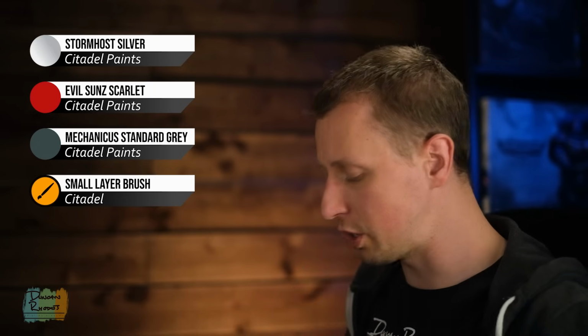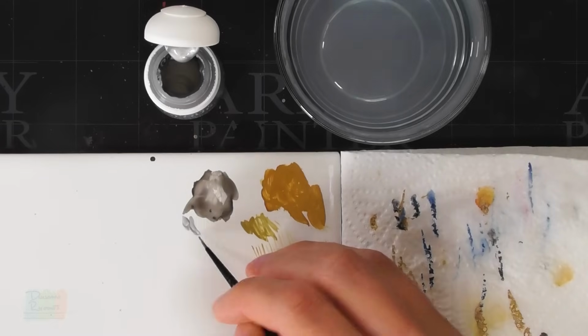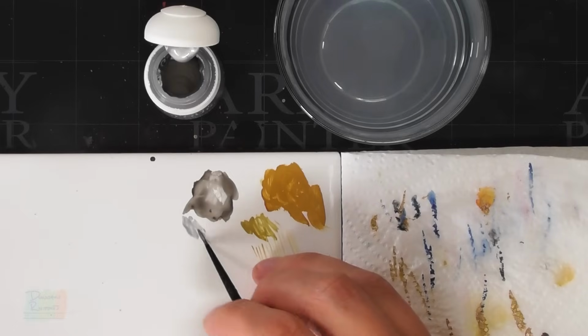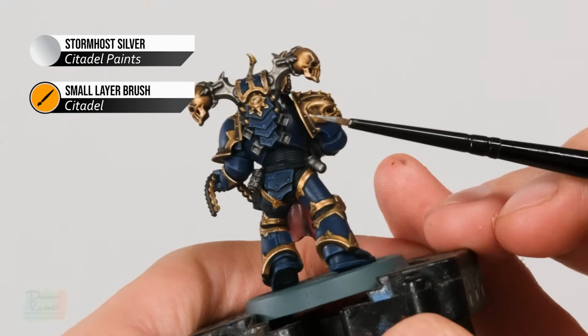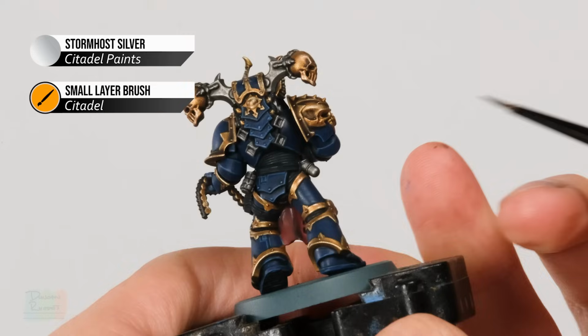But first we need Stormhost Silver, and to apply it, once again, I'm going for that small layer brush, because once again here, what we're looking to do is an edge highlight. So just like in those previous times, make sure you get that paint thinned down just to that sweet spot where it's flowing well, but not too much out of the brush that you lose control of it. And once you've found it, it's a matter of just looking for all those edges on the silver details, and wherever possible, using the side of your brush to pick them out. So for example, on the backpack, I'm looking at just angling my brush just like that, so I can skim along it just to pick out those edges along there.